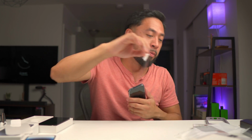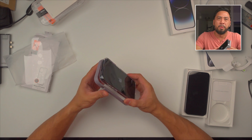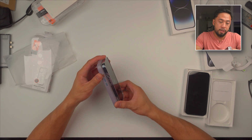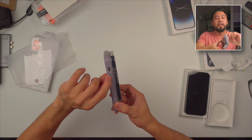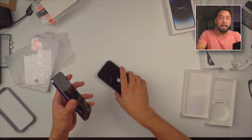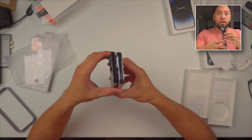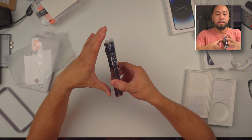And now, by the way, just so you know, it's installing the update right now. Let's peel the back plate. Here we go. I think you can still use this bumper case for the 15 Pro, if I'm not mistaken. There's really not much difference. Maybe the alignment of the buttons on the side, I think they might have slightly made it off a little bit, but it's pretty much almost the same. I'm not 100% sure they are in the same location.